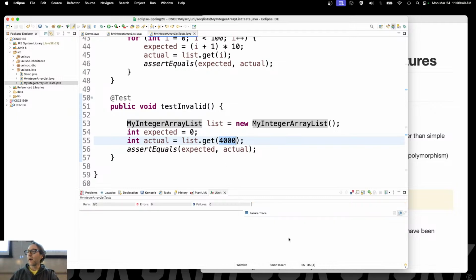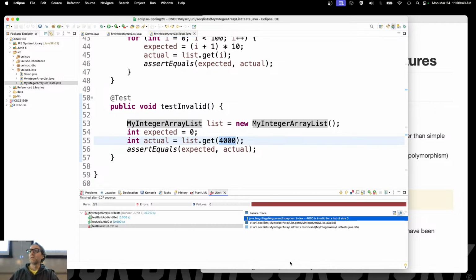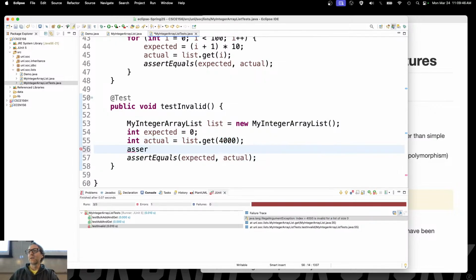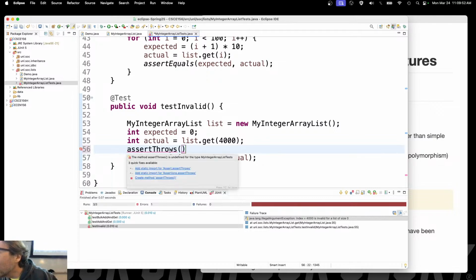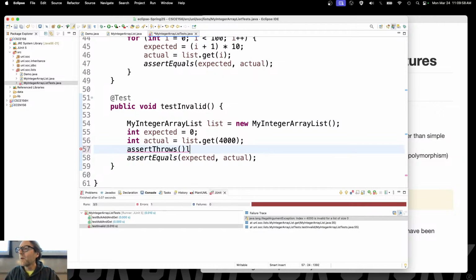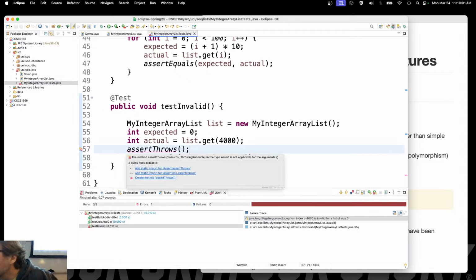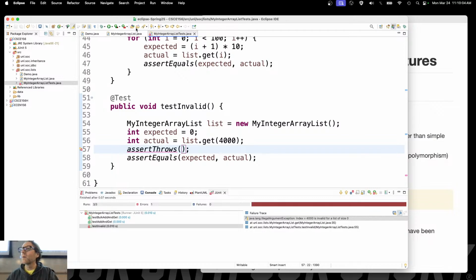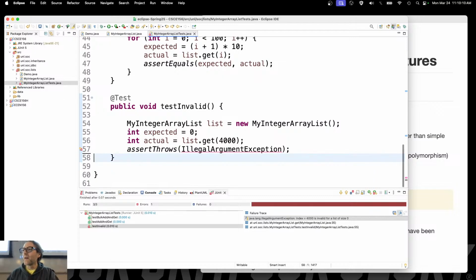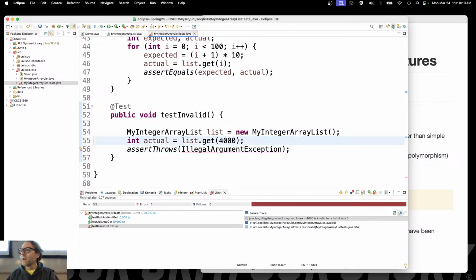Now let's come over here and see what we have. Illegal argument exception, so you don't use assert equals. I think you assert throws. And I'm going to have to import this. Add static method from there, I think. All right, and then how do we use it? I forget. Assert throws, throwing. Okay, so illegal argument exception. Take that, put it over here. And I'm going to take away the actual here. And I need to import it. Nope. Dot class. There we go. That's how you do it.